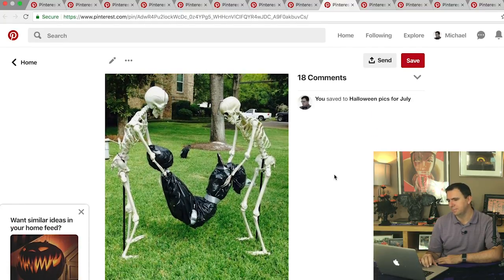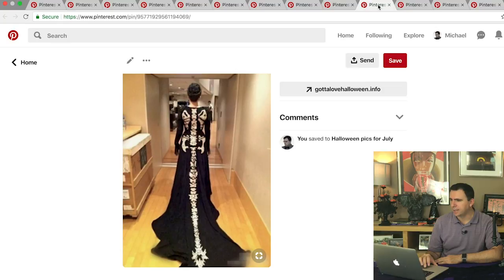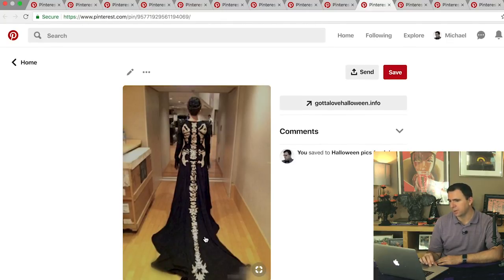I don't know why I picked this pin — it's not something I would ever need or make — but I thought it was kind of a showstopper. If I saw somebody wearing this dress I would have to come up and look at it. It's this sort of skeleton with a big long tail like a dragon, and this gown is just really pretty. The front side is one thing, but the back side has this show-stopping design. Pretty cool pin.